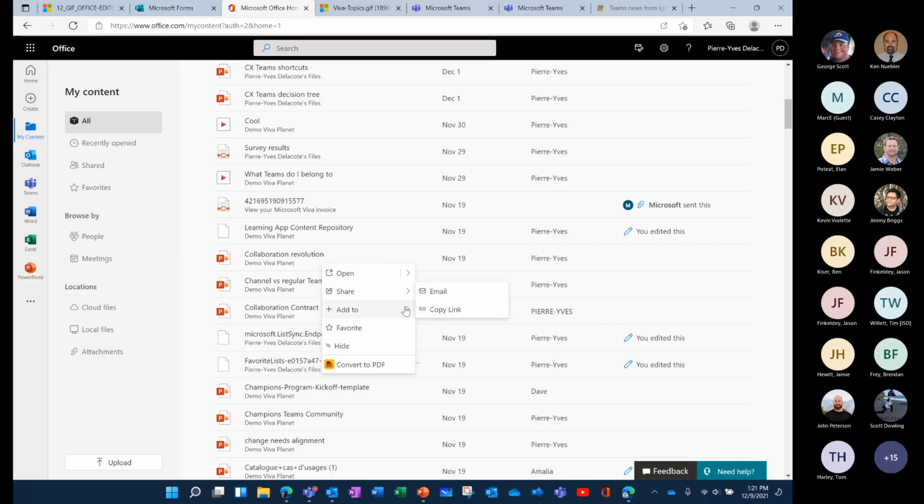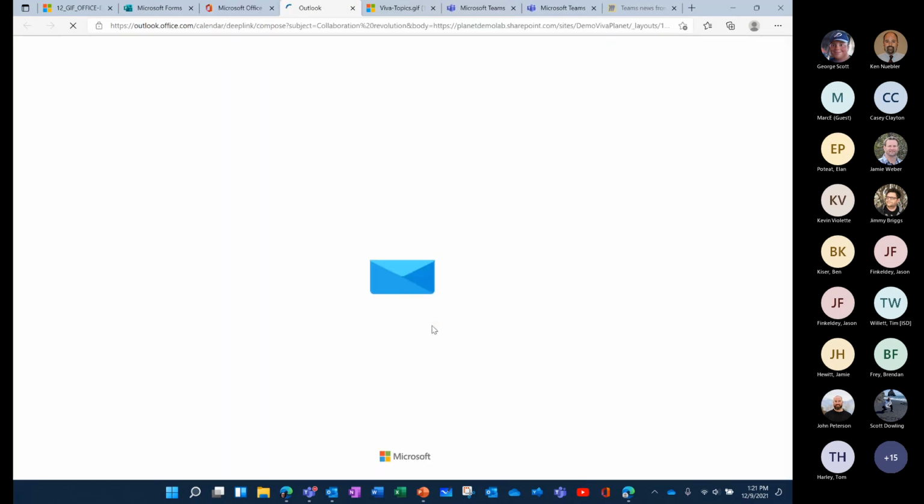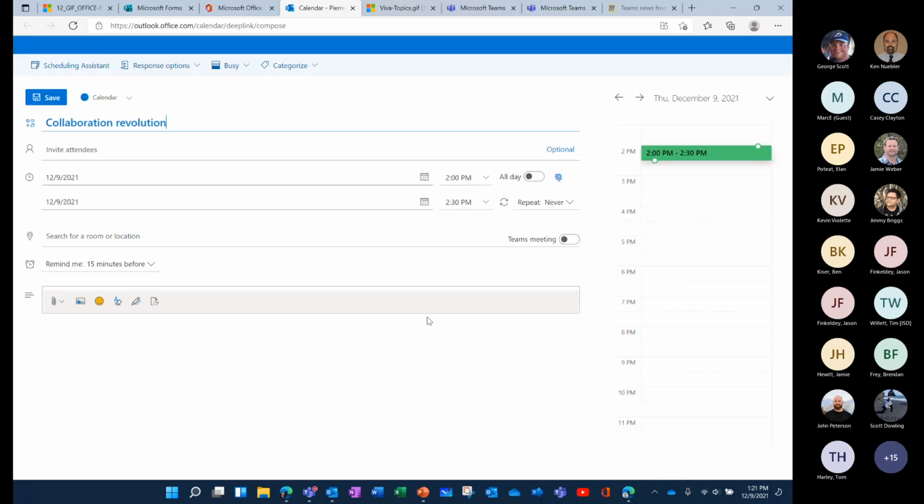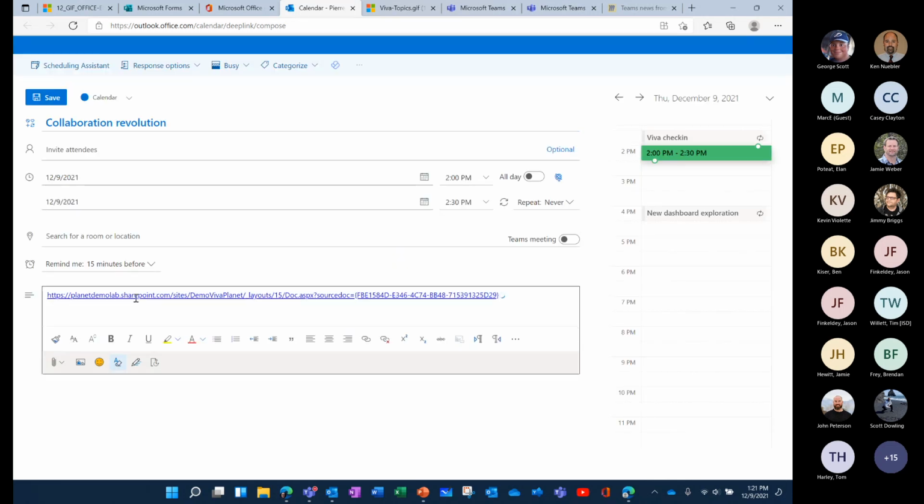Before that, you had to click several times. But what is interesting here, I want to plan a meeting about this document. So I just plan it, and it will launch my calendar. And what is very interesting, it will add the link to the document directly. It will resolve the link, and then you can plan your meeting just like that.